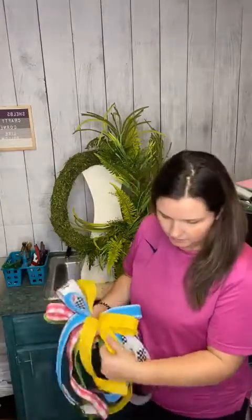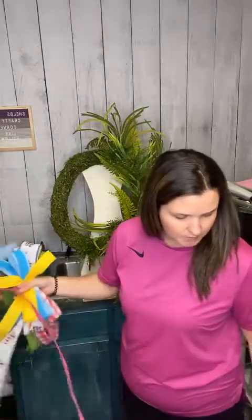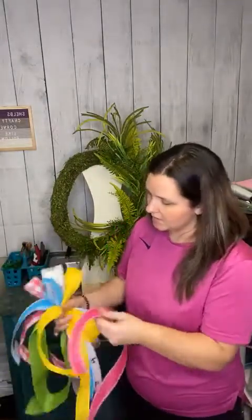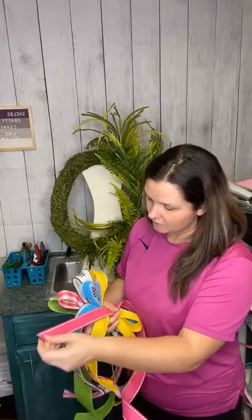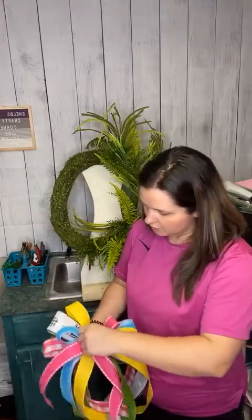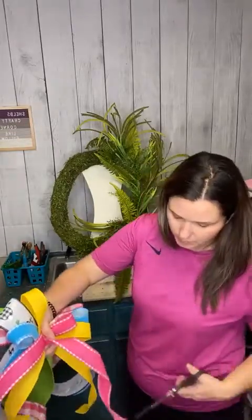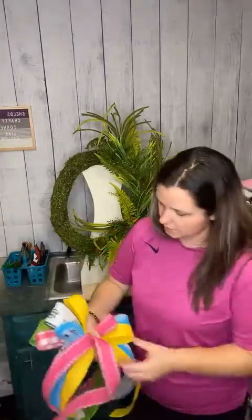All right, now we need a button. What color do I want to use? I think I'm going to come back on top with this pink. We haven't used this one. It's like a burlap. I mean, a canvas pink, and it has that gingham edge like the blue. And we're just making a button with it. So just one little loop, just like that.